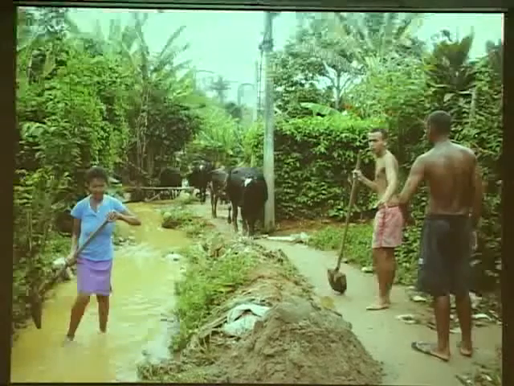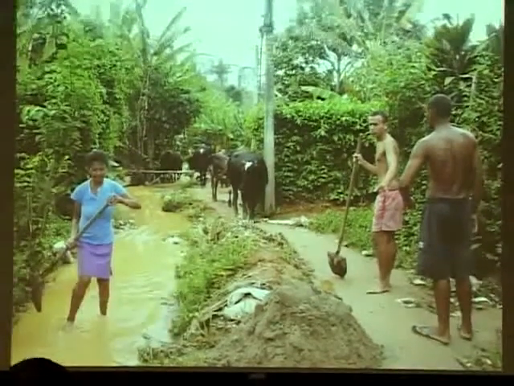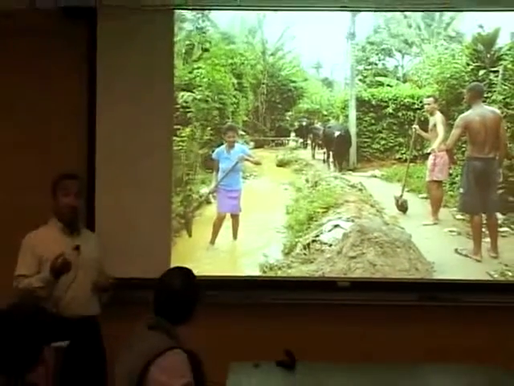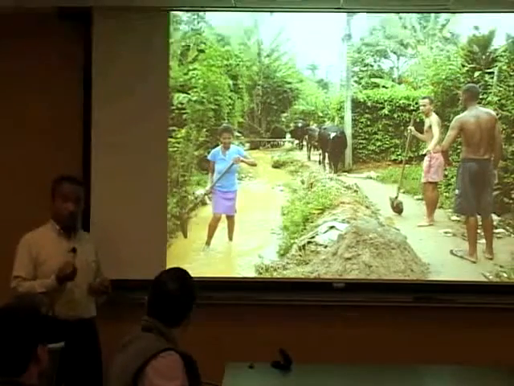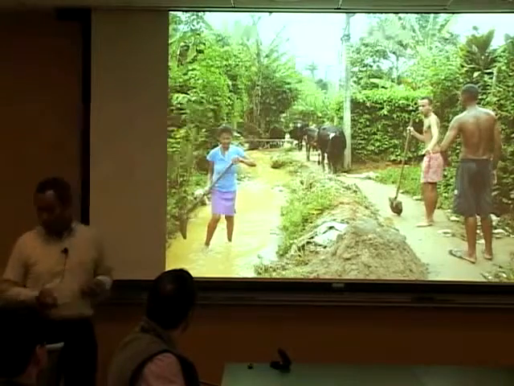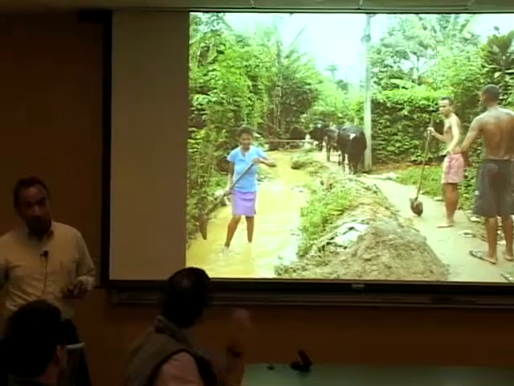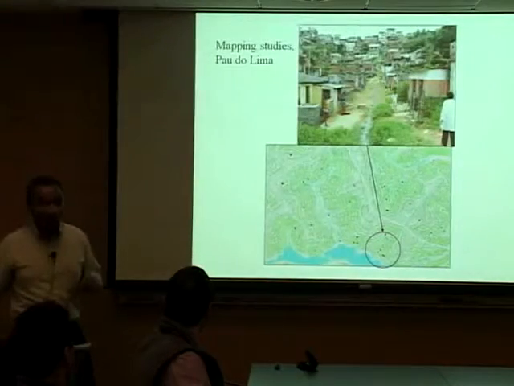And it's a very simple solution. I mean, you just have to close these sewages, put in piped water. And that had not only an impact on leptospirosis, but also on other diseases associated with water, such as diarrheal diseases and many other types of diseases. So that's what we called the Gandhi's salt march approach to research. You can think about that a little bit.